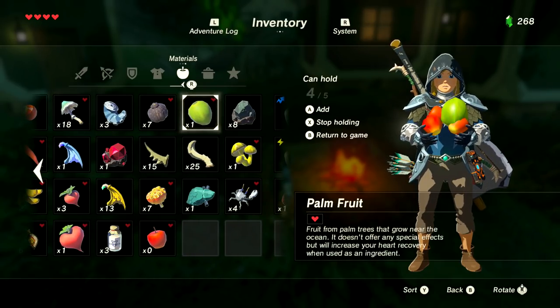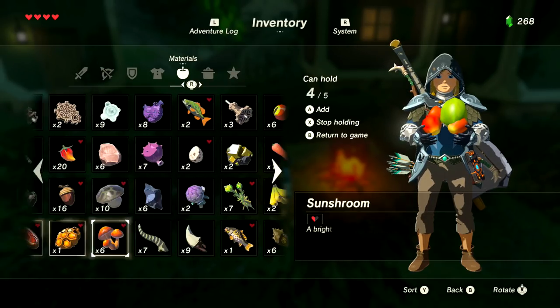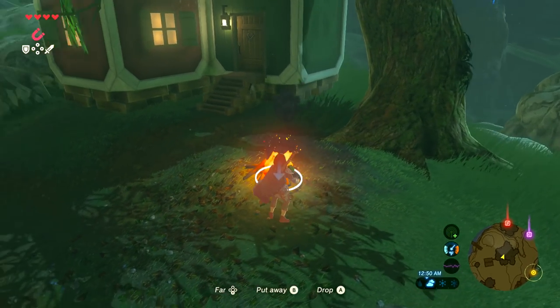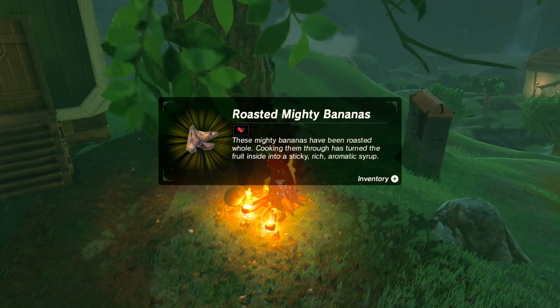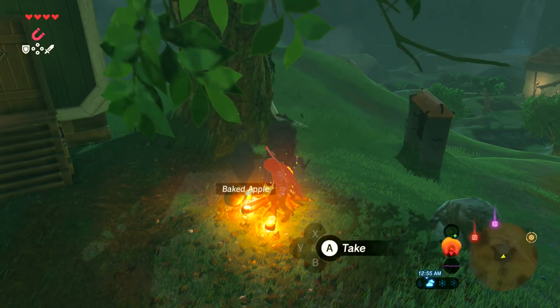Oh, here we go, here's some fruit, palm fruit, and I wanna add a banana for a good mix. Oh, are we out of bananas? No, banana's here. And just plop all that down? Will that even make soup? I really doubt it. Oh, roasted mighty bananas. It does slightly better. Oh, I'm gonna put a lot of fruit in this.